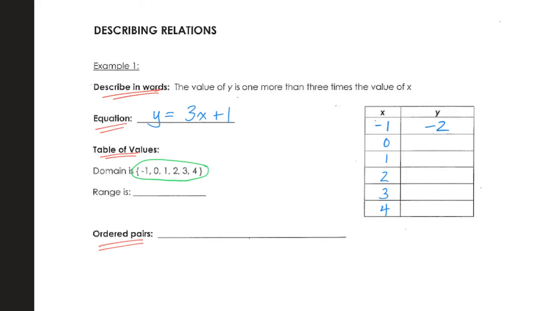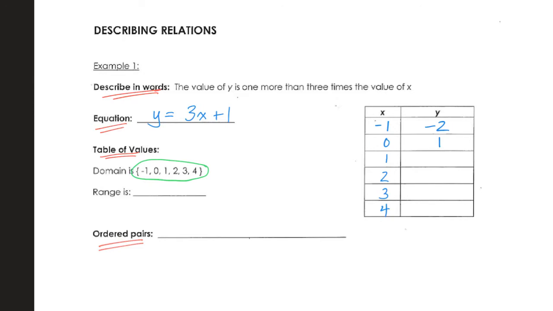Okay, and so we're back. Maybe we're using our equation as we just did, and to find your y value that matches up with your 0, you've replaced your x with 0, and you calculate, and that gets you 1, because 3 times 0 gives you 0, add on your 1, 1. Or again, maybe we're using our description in words. It says the value of y is 3 times the value of x, so 3 times 0 is 0, add on your 1. Y is 1 more than, and there we go.